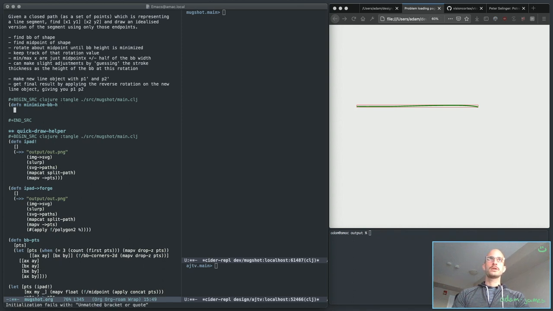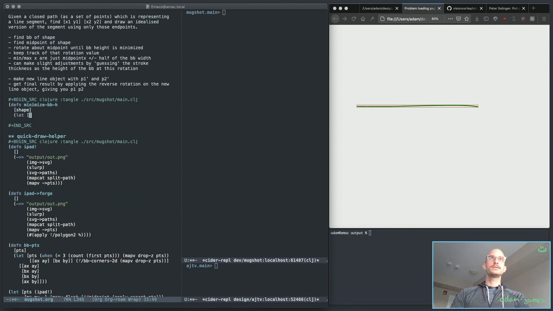Yeah, that's good. For a given shape. Okay, so the shape needs, I need to find the midpoint, which is f/midpoint of the vertices of the shape, right? Midpoint just works on a list of points, right? Yes. So that should be fine.